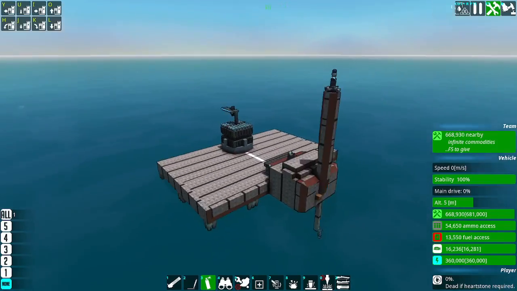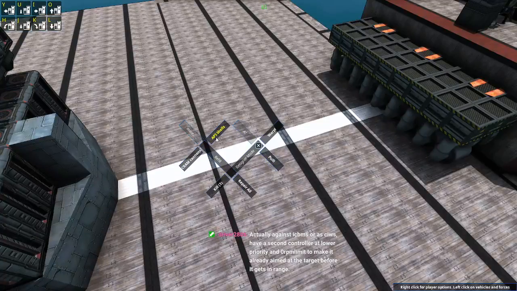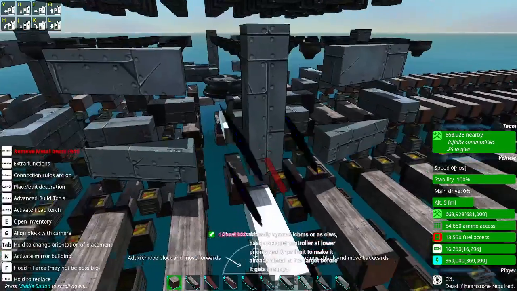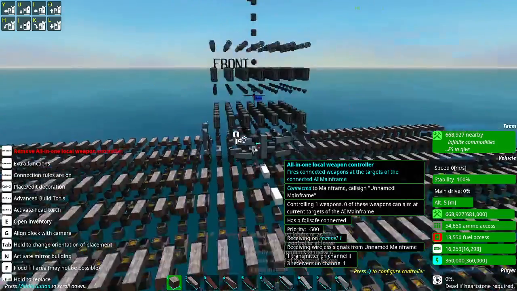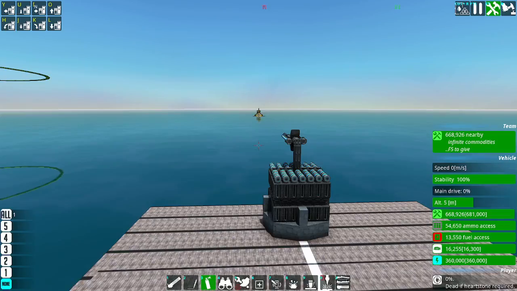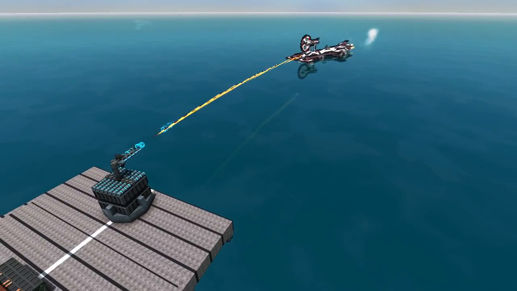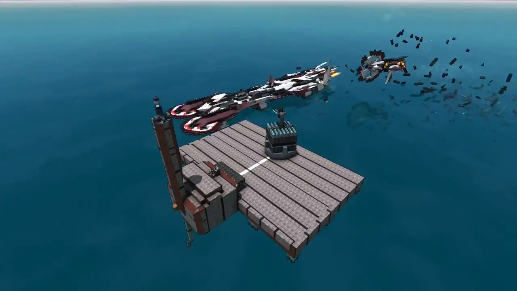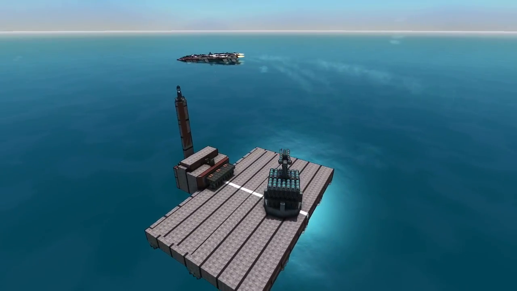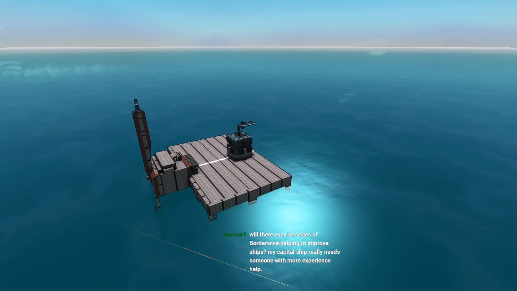Let me just save it like so. And do we have... Nope, we don't. Alright, refill APS shells. Spawn in the buzzsaw. I'm going to drop the range a little bit because I don't want this to miss. I don't want this to be a miss piggy. I want this to be a hit piggy. We cut its head off. Somebody call a wambulance. Zero rebirth.